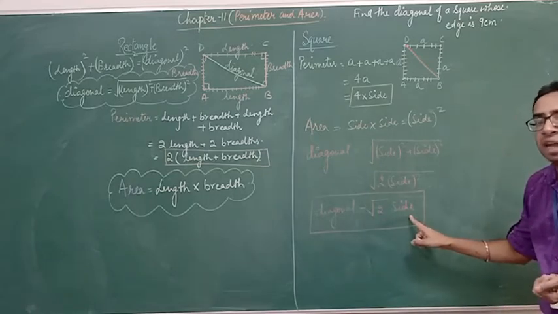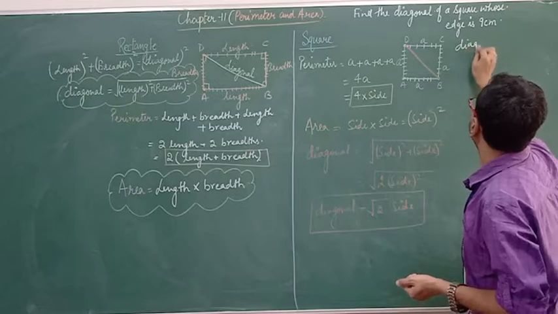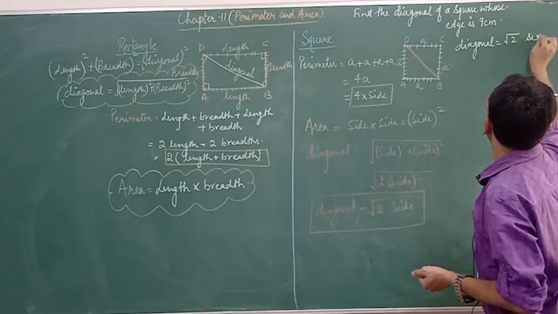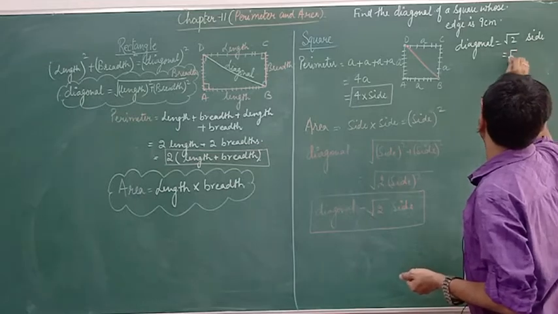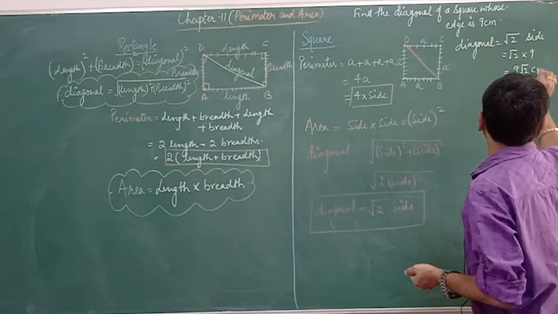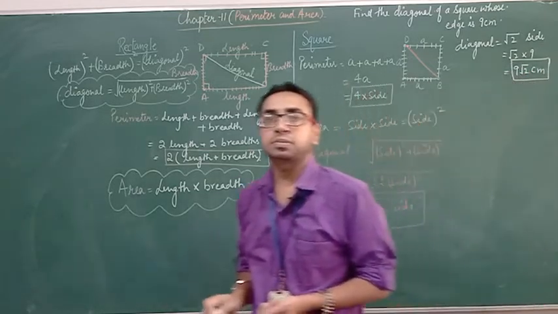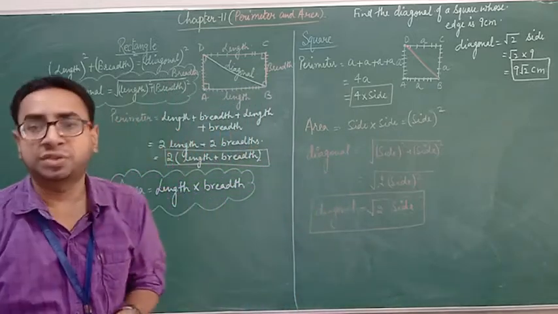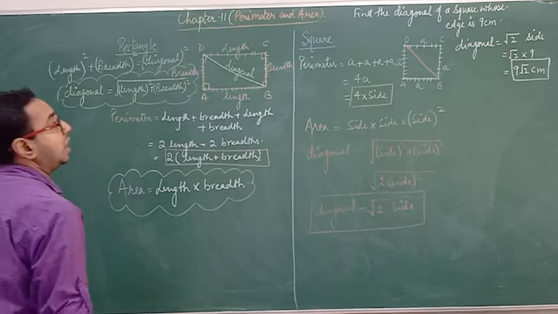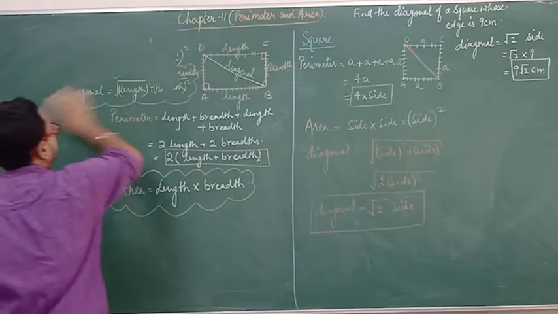Edge means side. Side we know. So what is the value of diagonal? Can I say directly? Diagonal formula is under root 2 into side. So what is side? Under root 2 into 9. So can I write 9 under root 2 centimeter is the length of our diagonal. Are we clear? This is how we will do the questions. Clear? Now immediately move on to exercise 11.1 after this. Let's start.